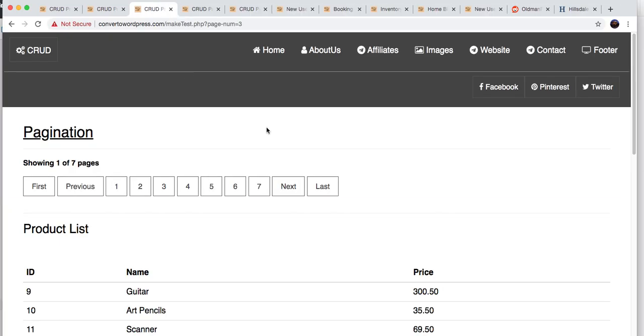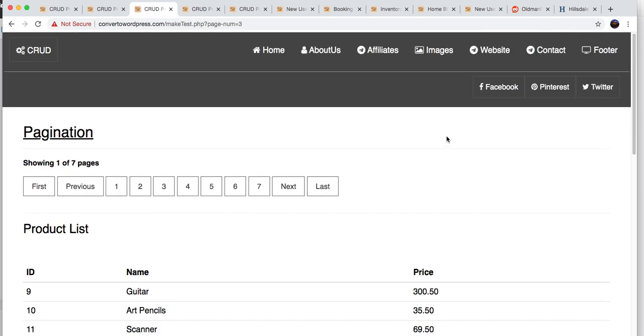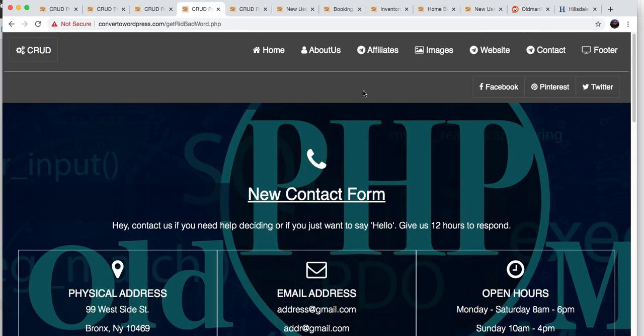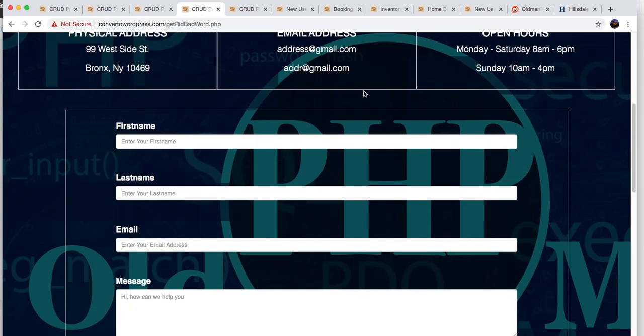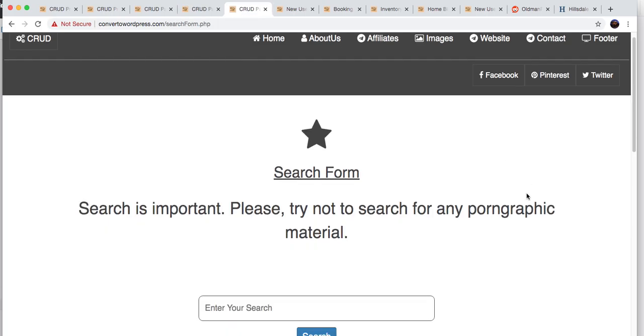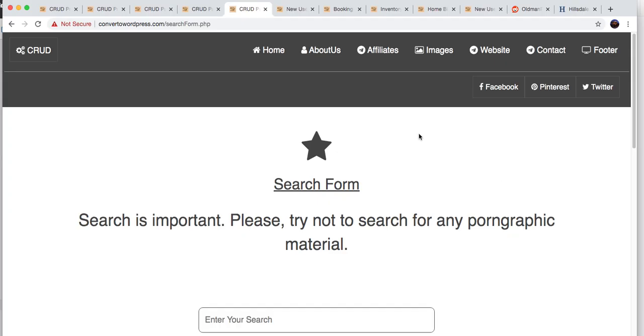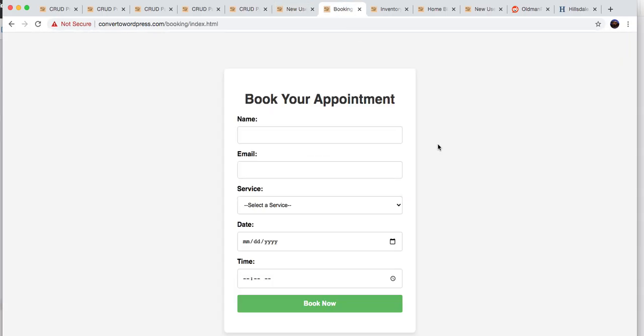Made it easy. Look at the pagination, right? Remember that one? And then this one, the new forms, also checking for bad words. Then we got another one, this is for the search. All this stuff. Matter of fact, that's inventory stuff that we're doing. And all these little things have a lot of these things. The bookkeeping, how to keep books, the inventory.